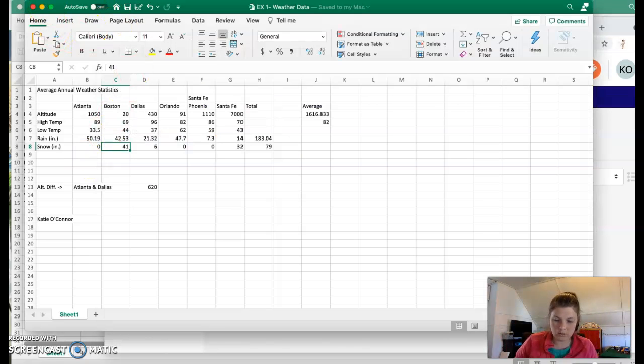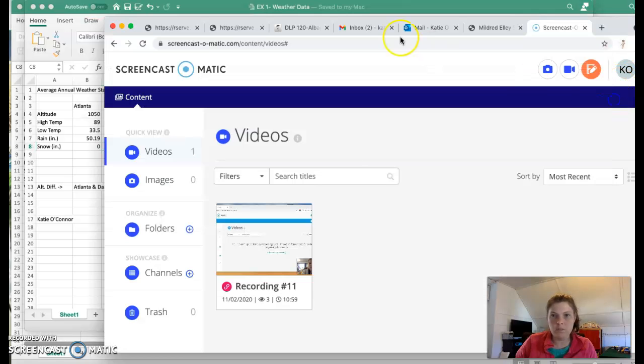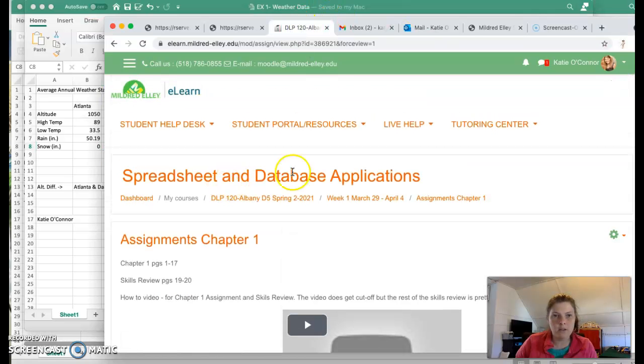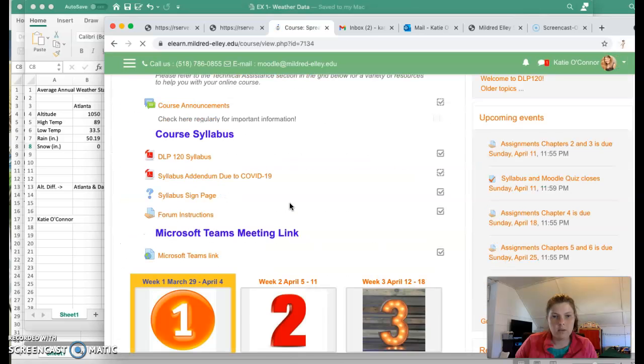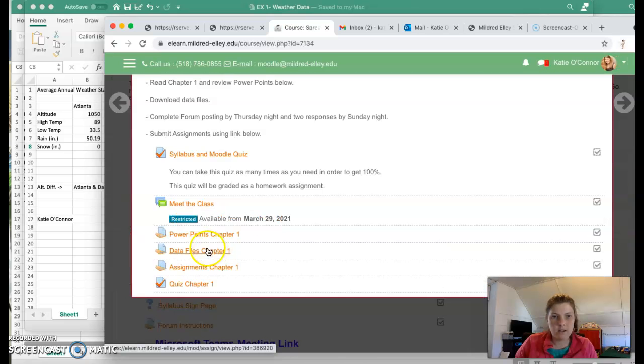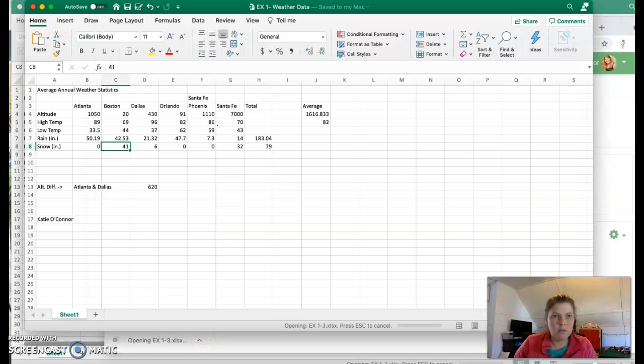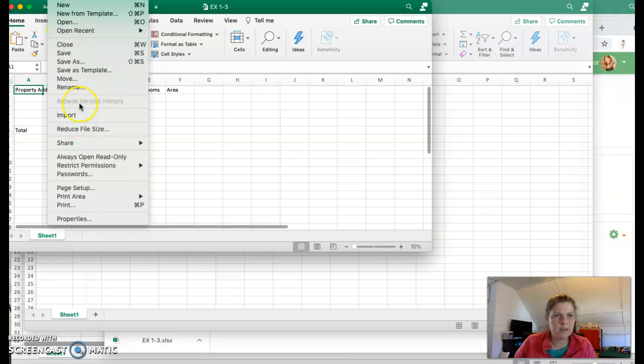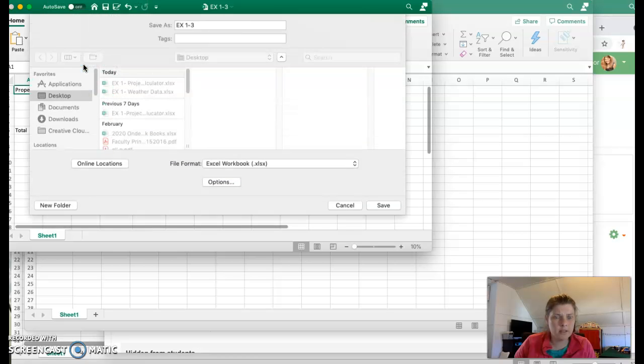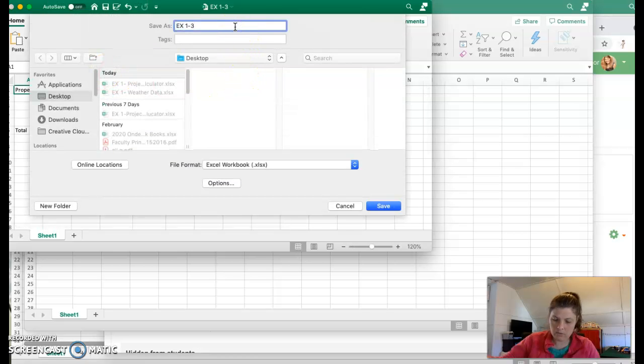It tells you on page 21, step 1, open the file example 1-3. So we jump back into our data files. Let's take a look here. We are in week 1, data files 1-3. It wants us to open and save it as real estate. Okay, so let's go file open. They didn't give us much to work with here, but okay. File, save as, 1-3 real estate.